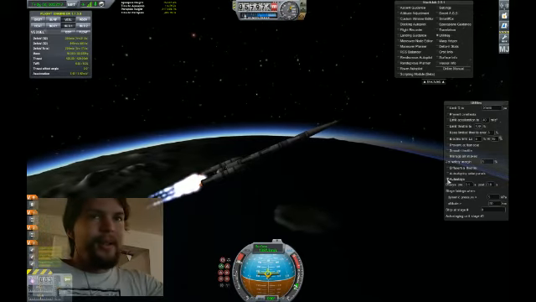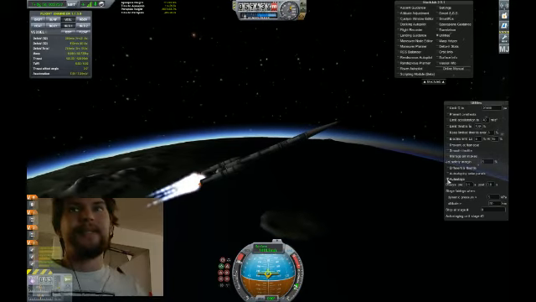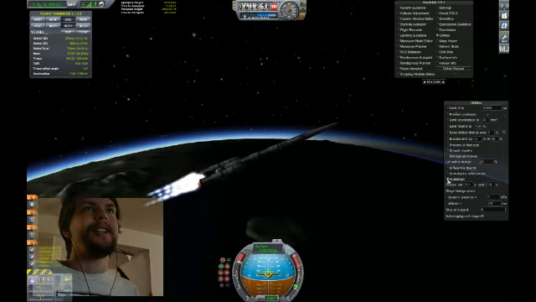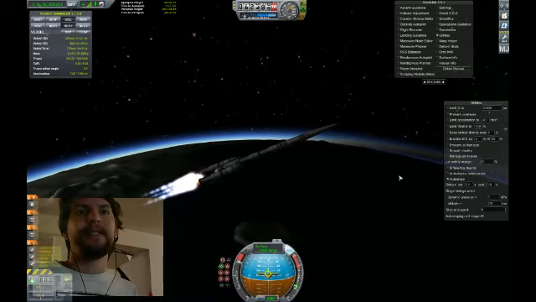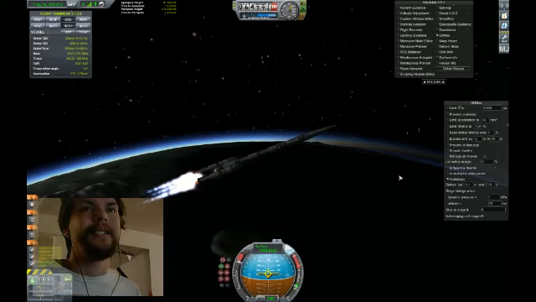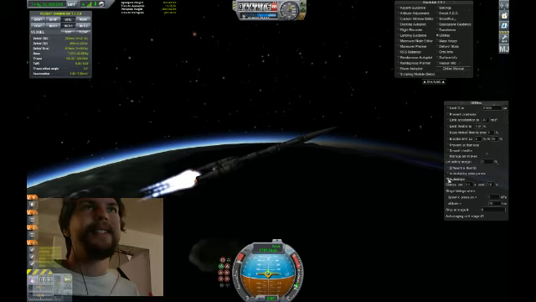This is a beautiful flight profile. Although that apoapsis is rising disturbingly fast. Oh god.